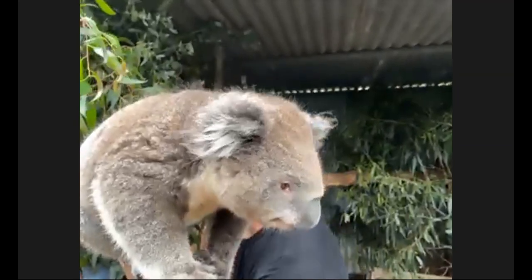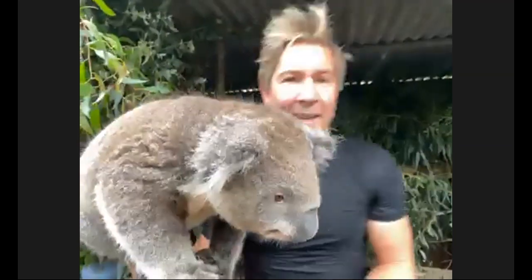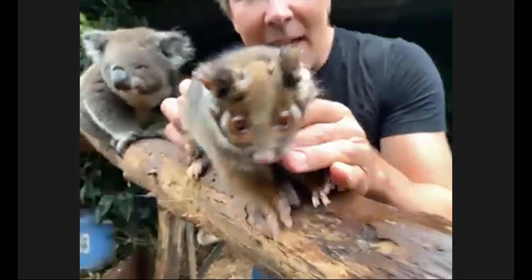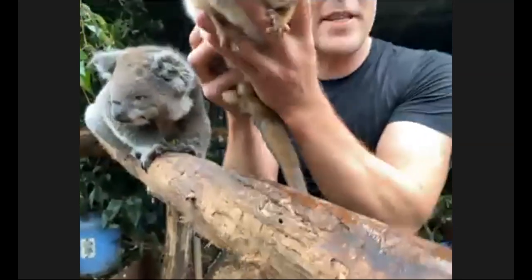And this creature here, of all my zoo ninjas in the background, is another creature which eats gum leaves. Hopefully that rain isn't too distracting. But this little possum lives right around Melbourne. These creatures need our help. In the daytime, they sleep in a dray, a possum dray. And at nighttime they come out, but the biggest threat to them are pet cats. So please, lock up your cats.